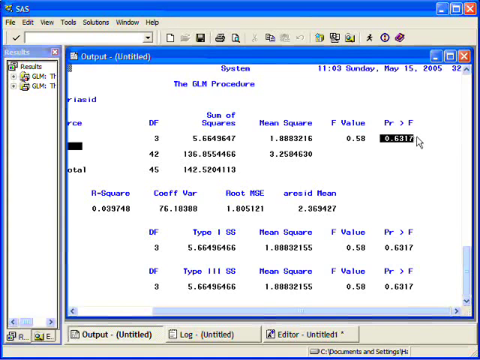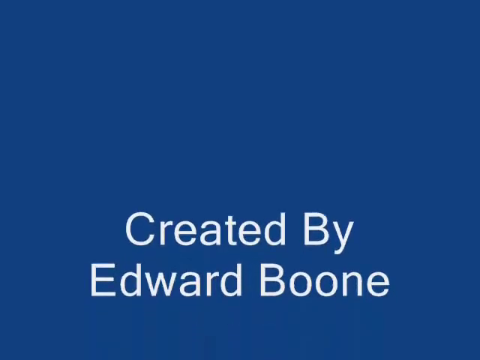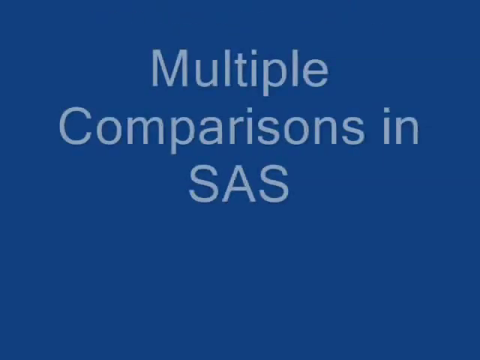0.6317. Now, Levene's test, the null hypothesis is there is constant variance. The alternative is there is not constant variance. In this case, the p-value is large, so we would assume that the null hypothesis is reasonable, and hence we have constant variance. Well, this has been the testing for constant variance in ANOVA models using SAS tutorial. If you have any other questions, please ask or watch this tutorial again.